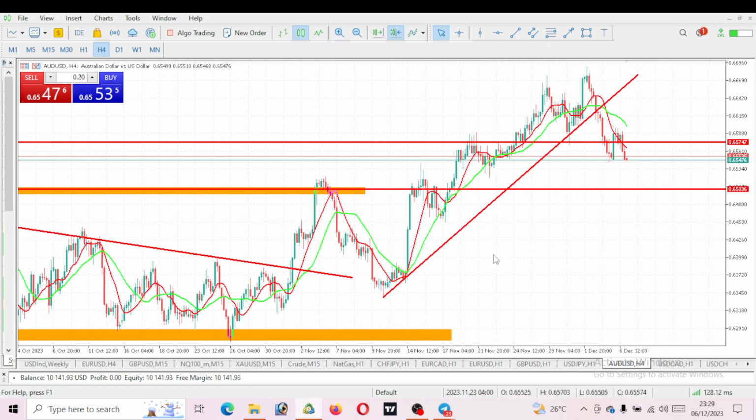So literally, we can see that our bias on AUD USD was actually to the upside. I cautioned you guys of not selling at this side and market smashed up. Those people that sold actually got stopped out. I wanted you guys to not sell yet. Markets pushed up. So eventually, our bias was still to the upside, right? But with what market has done here, there is a double top here.